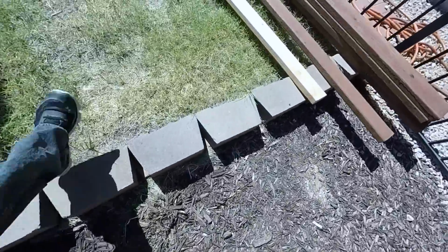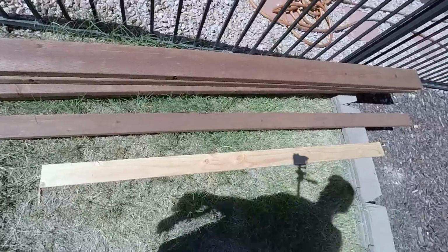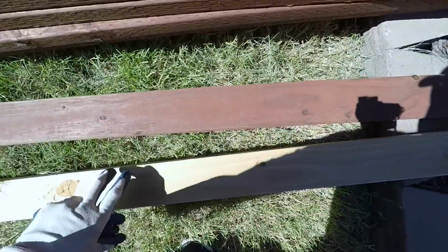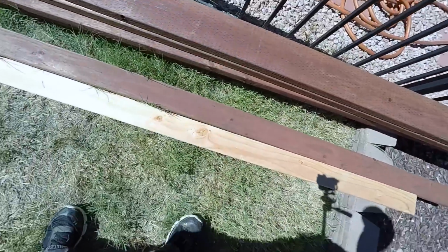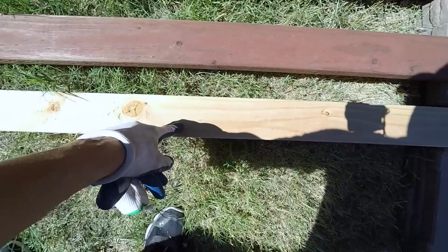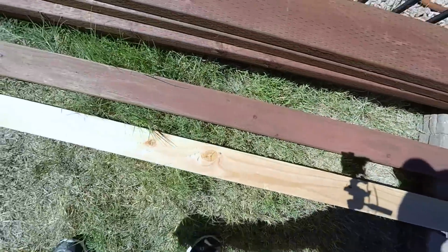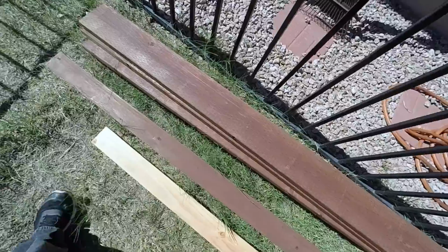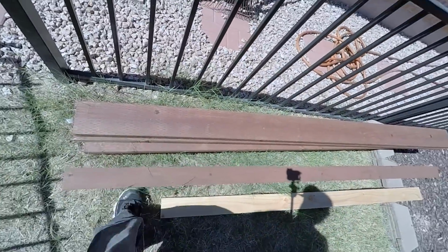So we're going over to pressure treated lumber. The reason you want pressure treated lumber is that it avoids any corrosion, any bugs coming through, and is able to withstand all the elements of being outside. So the difference between pressure treated lumber and regular lumber, you can see the difference itself. The regular lumber, or the studs that we're going to be using for the inside of the shed, is this lighter material, and the more reddish material is the pressure treated lumber.